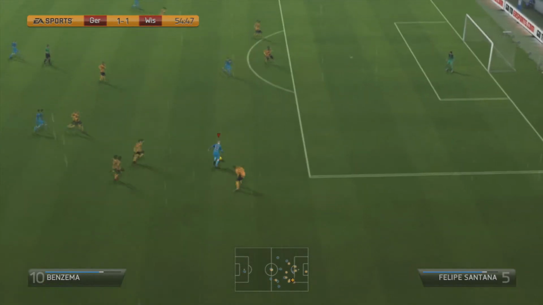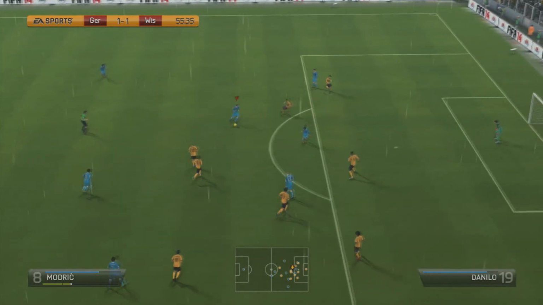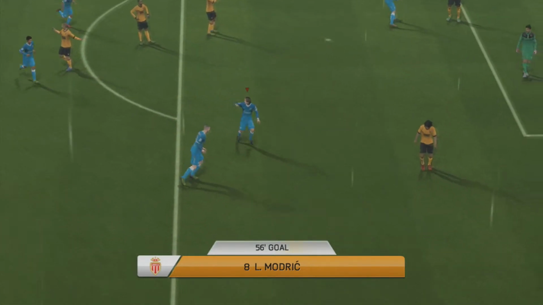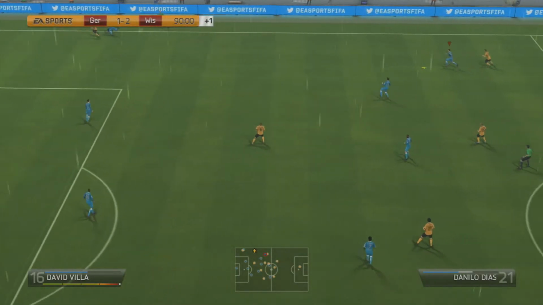And then in the second half, some lovely play here. Karim Benzema on the ball, and we are going to try to get a shot off, but a lovely tackle from him. But we're able to pick up the ball with Carlos Vela, and don't give Luka Modric that kind of free space, because he is going to put it in the back of the net to make it 2-1 in the 56th minute. And that is actually going to be how the game is going to end.